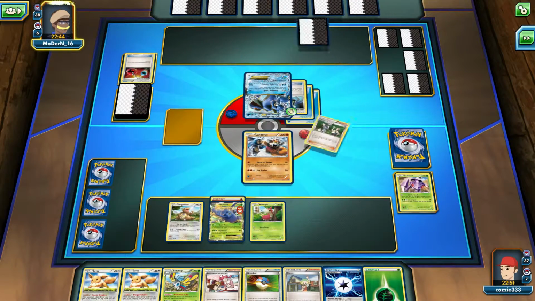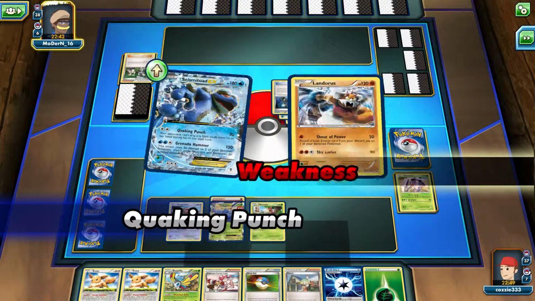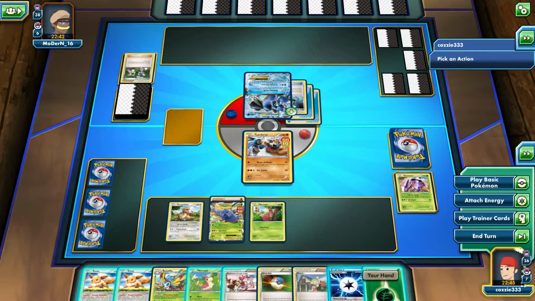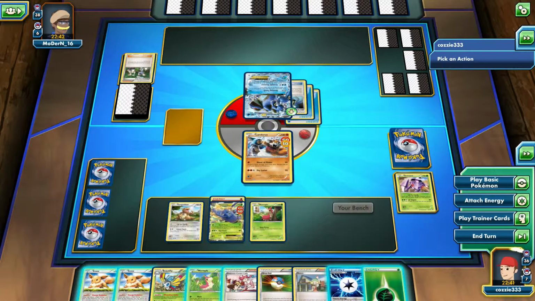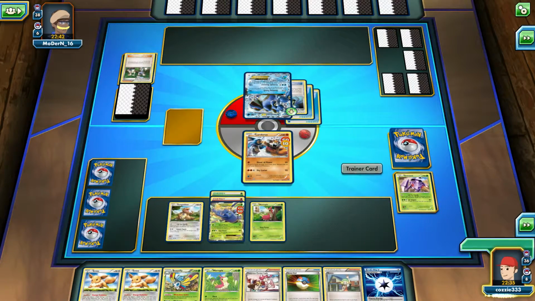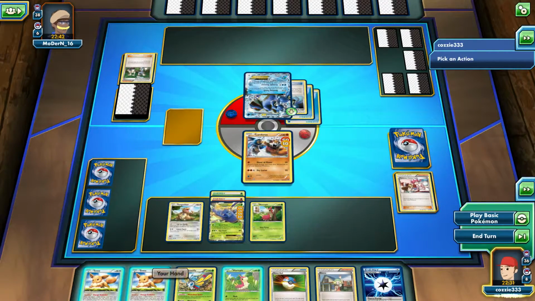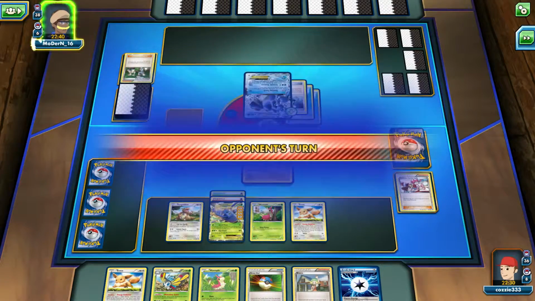Though we have another EX on the field. I'm not happy with all these EXs right now, guys. It's becoming a bit of a pain. In fact, no, I need a fighting card. I didn't think this one through, did I? We'll put that on the Heracross, and we'll put that on Heracross as well to heal him. Pull out another Eevee, and we'll just end the turn there.